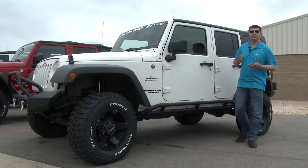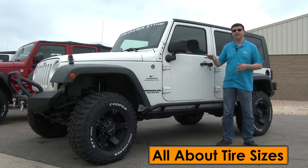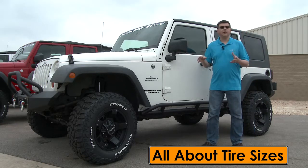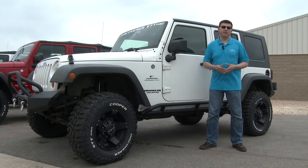These tires will be available in both light truck and flotation sizes. If you don't know what that means, then go ahead and click that banner at the bottom of your screen. I have a separate video explaining the difference between tire sizes. Price-wise, the Cooper tires will come in somewhere between the BF Goodrich tires that are a direct competitor to these and something like the Pro Comps that I have on my own Jeep.